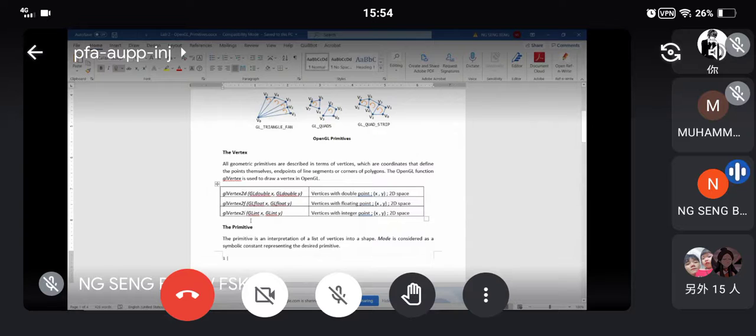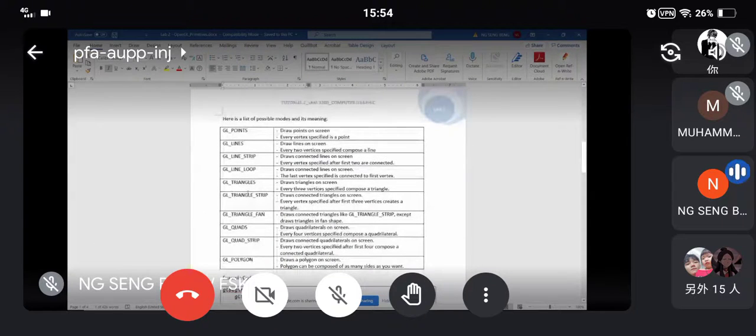Just now I told you already, 2D, both the X and Y values are double. Double, you have a longer decimal point, point something, something, very long. Float, you have a shorter one. And also integer. Integer only round numbers. You cannot have decimal points. So these are the only differences. Sometimes you can only use float, but for me, I told you already, I'm lazy to type the F. I just use double.